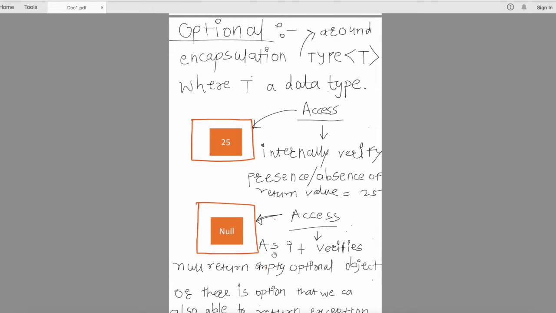Then, instead of throwing the NullPointerException, which is the problem we are facing, it will return an empty Optional, as I have mentioned here.